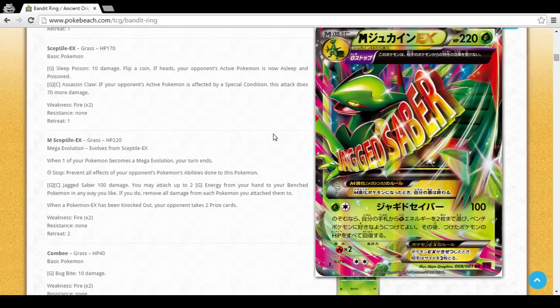Now, it also has the Delta Stop ability, which prevents, Delta Stop or Sigma Stop? I'm not actually sure how this little symbol is pronounced, so again, I'm really sorry. I know some people are probably going to call me out on it in the comment section down below, but that's okay. Anyways, so what this does is that it prevents all effects of our opponent's Pokemon's abilities done to this Pokemon. So that means that, for example, if we have the opponent who happens to have a Munna on their bench, for example, and then they use their Pokemon's ability, well, our Mega Sceptile EX is absolutely immune to that. So it can be a pretty nice ability.